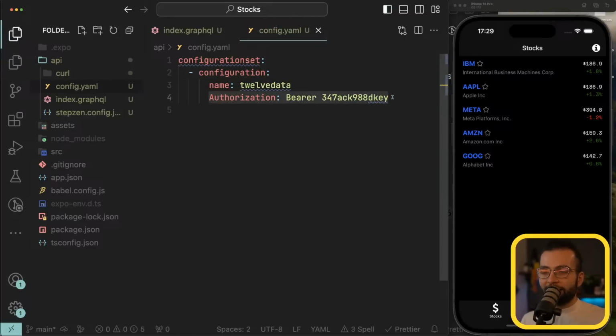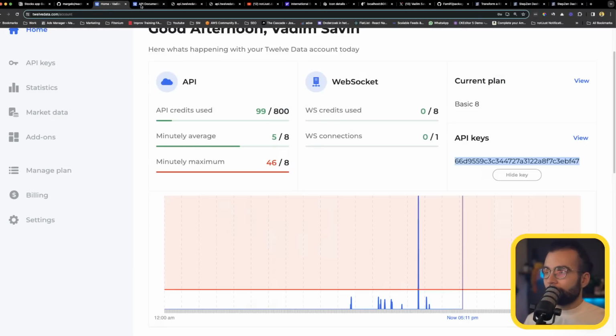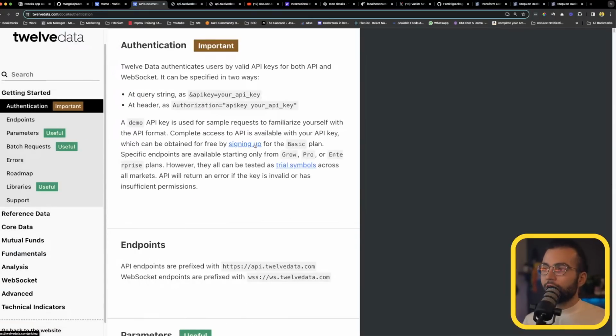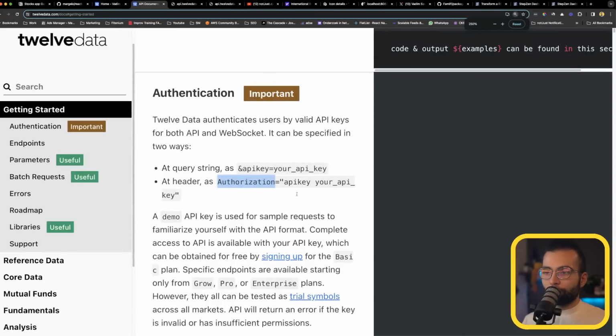And here we are providing different configuration headers. For example, in this case, we are providing an authorization token. I will point back to the documentation of TwelveData in the getting started. Under authentication, we see that there are two ways we can authenticate the requests: either with a query string by appending apikey with your key, or using a header authorization that has the following structure: apikey, your API key.